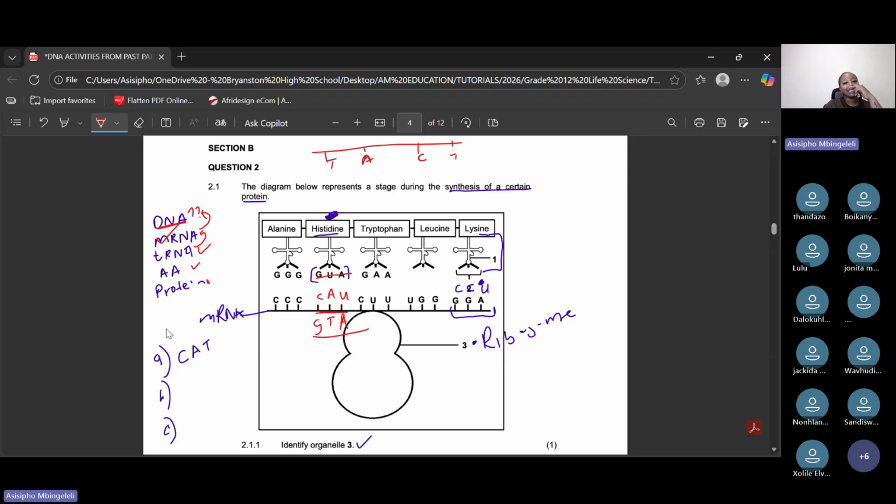Now, if there is a situation whereby there's a certain mistake or a change, that is regarded as mutation. Let's say, for example, we were following the triplet TAC. If TAC is our base for DNA, that means for messenger RNA, we will then have AUG. For transfer RNA, we will then have UAC, and then a particular amino acid, and then a particular protein that will be formed by the chain of amino acids. But now, if there is an addition of a base, let's say there was a mistake or a change whereby a base got added here, and that base is T, that will change everything.